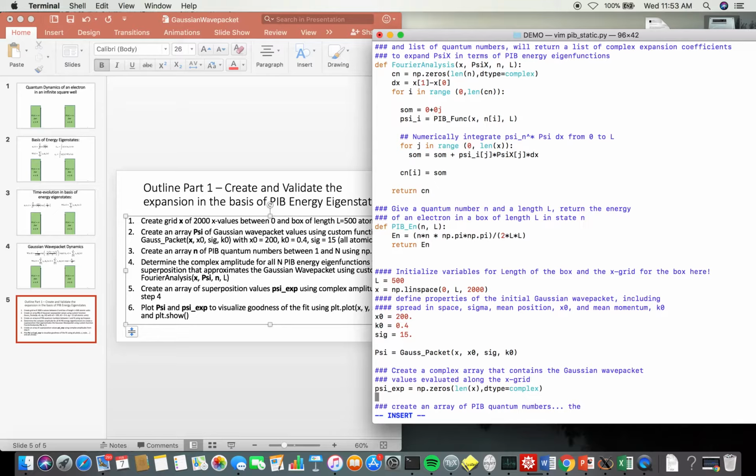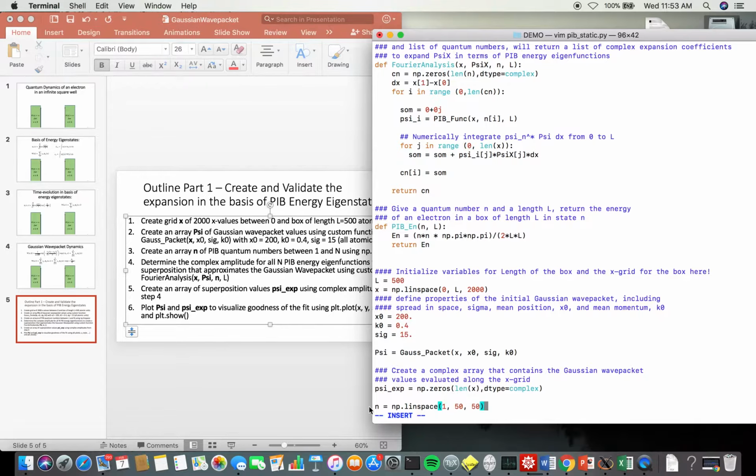And finally, I need to determine how many different terms are going to fit in my expansion. So I want to make an array of possible quantum numbers between 1 and some maximum number n. Let's start with 50.